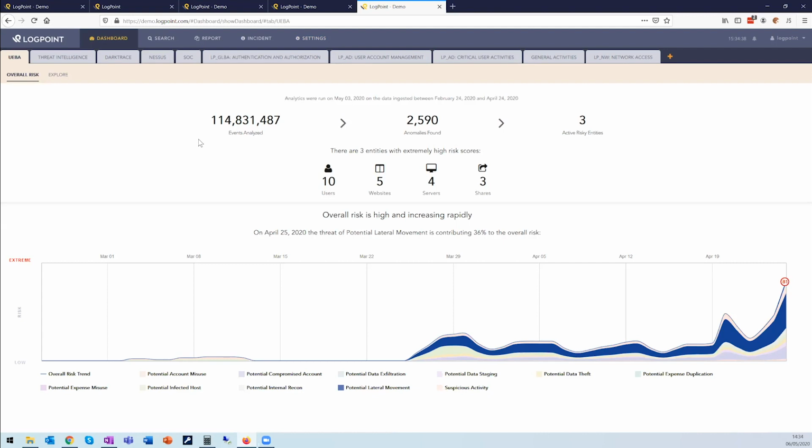And you can see that out of these millions of events, we found some anomalies and in summary found some entities that we currently consider actively risky. And you can see the machine learning models that got triggered and what stages of the cyber kill chain they essentially might be indicating. Because that is the challenge nowadays. It's not just someone breaking the perimeter. Your perimeter is probably constantly broken, especially with people working from home. And it's no longer just a single thing that you need to find. There's still a place for it in traditional alerting. Maybe there's some malware hashes or some very specific patterns of privilege escalation or certain things that you can find just by searching in your logs.